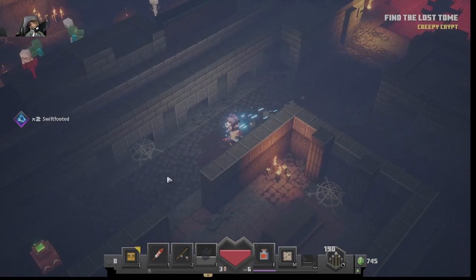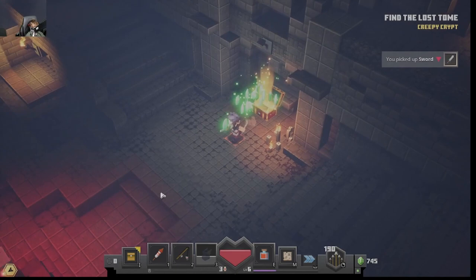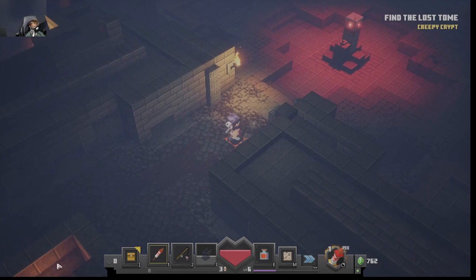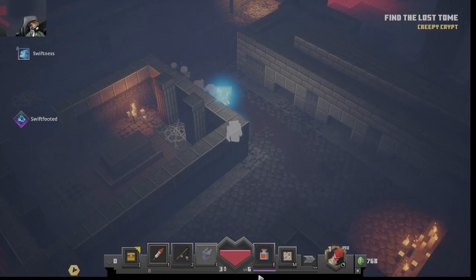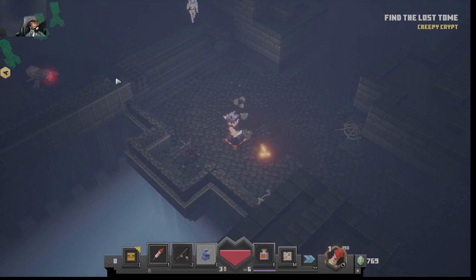Alright. Oh wait, we missed a chest. We missed a chest. Alright. Nothing that good. There was emeralds. I somehow accidentally hit one. Okay. Which way does it want us to go? That way? We are not gonna go that way. Wait, what? How do we get up here? Oh, we have to go that way. Never mind. We are going this way. Alright. But where does it want us to go up there? Nope. We aren't going up there.